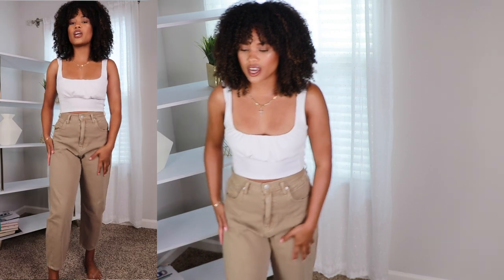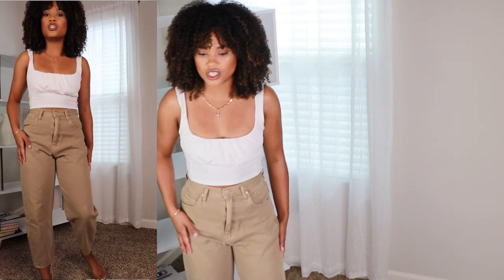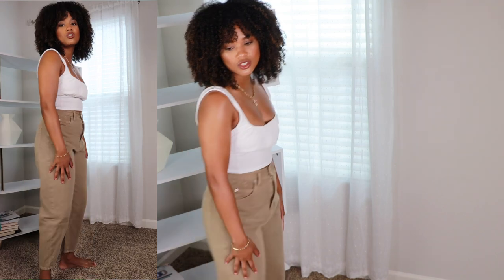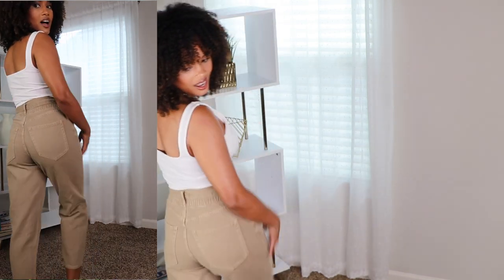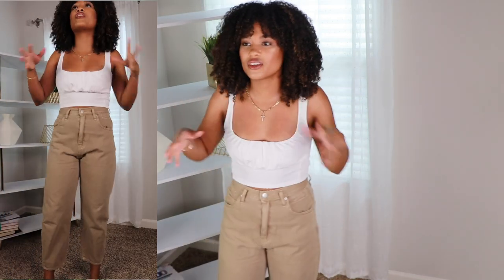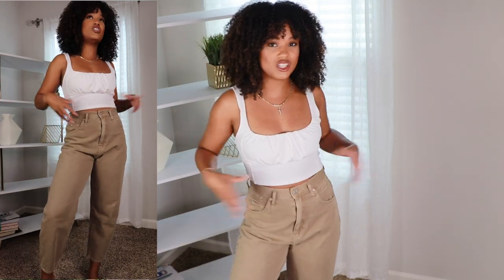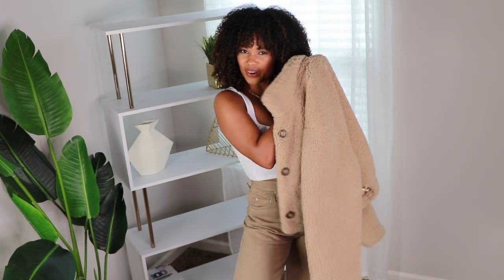These pants are like a denim kind of material, but they are so comfy. They fit like mom jeans — fitted at the top, then going into a much looser fit down towards the thighs and at the bottom. Really cute, still got a nice little hug on the booty. The thing I love about fall is the weather isn't too extreme yet. It's just a little bit cool, so you can still get away with wearing your nice crop tops paired with higher waisted jeans or pants, and then when it does get a little bit colder, you can grab some outerwear.